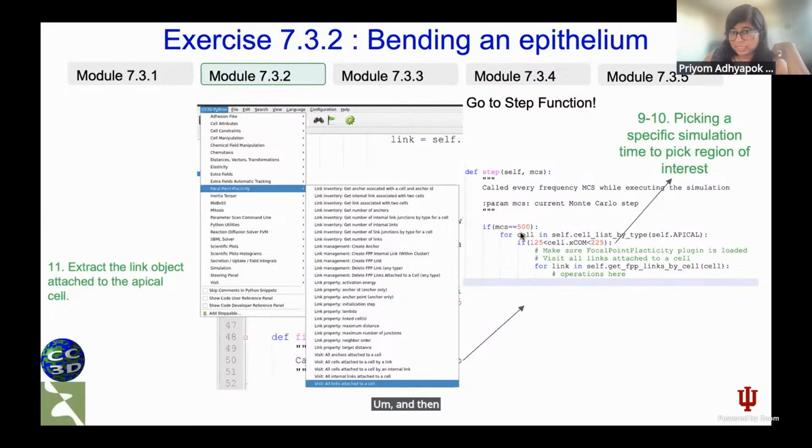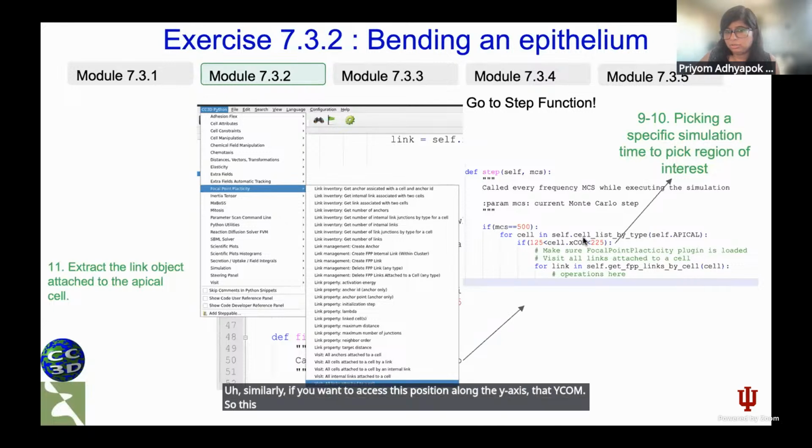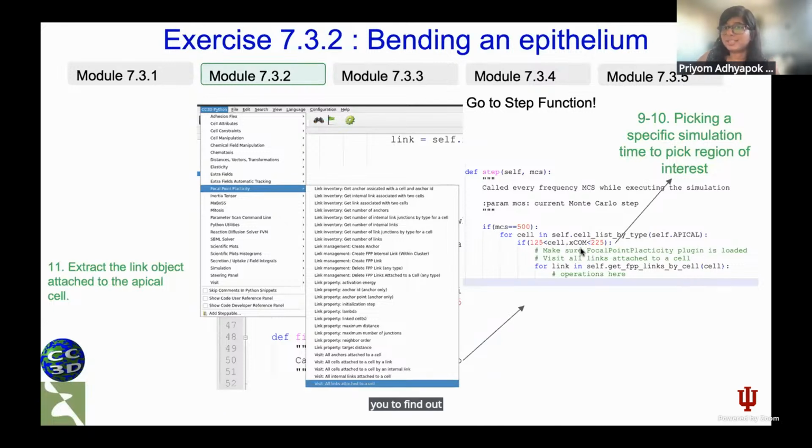And then we're doing the same thing again, where we're visiting all cells of a particular type, which is apical. Then we're picking all these cells that lie within these positions. Just as a reminder, if you want to access the cell positions, you can use cell.xcom. Similarly, if you want to access the position along the y-axis, that's ycom. This lets you find out where that cell's center of mass lies in your simulation space.